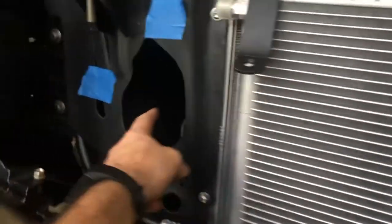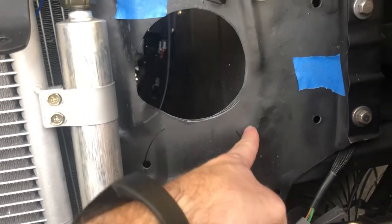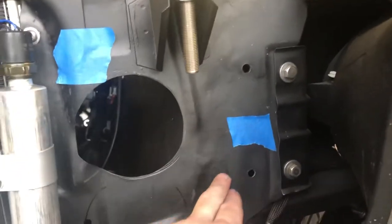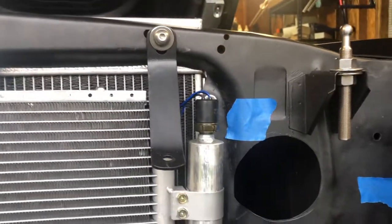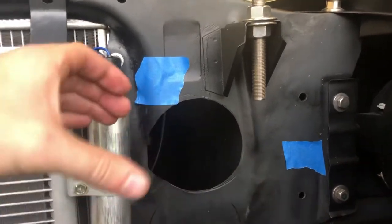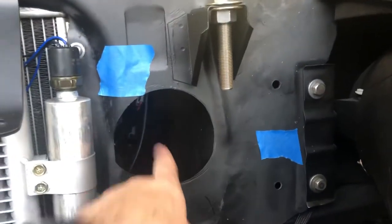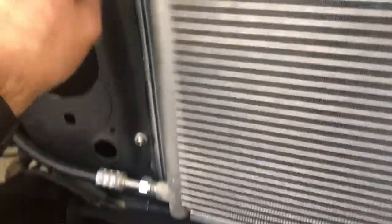I've cut some holes in the front apron and marked more that need to be cut wider — probably run the length down, loop it, and run back up. This tape marks roughly where the intercooler core comes to. I'm going to have to chop the tanks off the cores and pick up a piece of sheet aluminum to weld up new in-tanks. Instead of coming straight out, they'll be a backdoor inlet/outlet — the tanks come wide and then have a piece coming straight back feeding out through here. The condenser mount is beautiful, the lines fit great, and I'm waiting to crimp the upper line until the intake position is finalized.